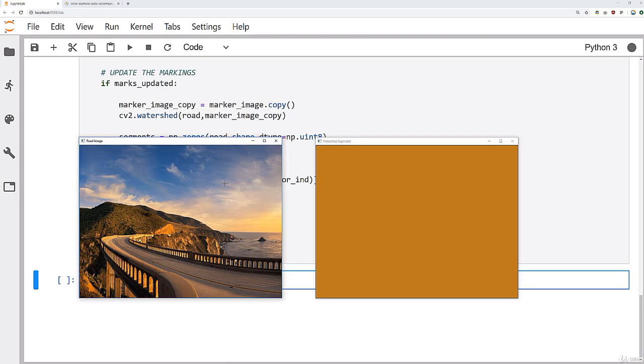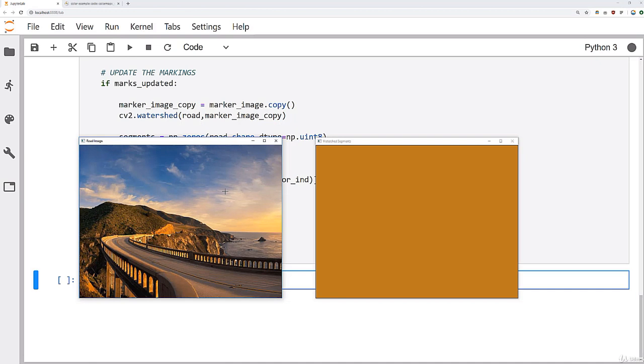Next, what we're going to do is choose a different color. So go ahead and click a number on your keyboard, and then click on the sky. So this is number 2 for me. Click number 3 on your keyboard, and then hit maybe the ocean over here. Then hit number 4 on your keyboard, and select these little groups of mountains. Do a couple clicks here, and then maybe select 5, and go ahead and select the road. And you should eventually see the image segmentation happening over here on the right. Remember, you can always hit C to clear out the image again.